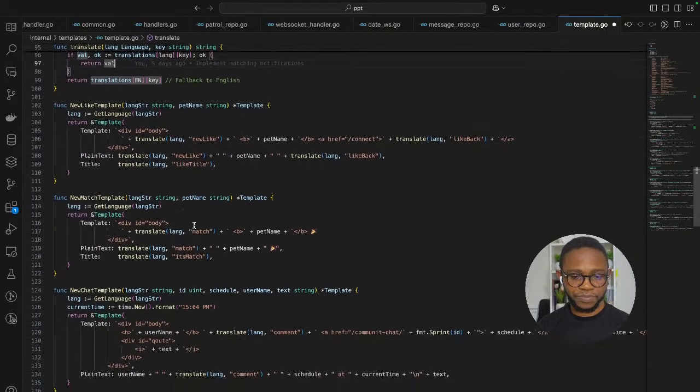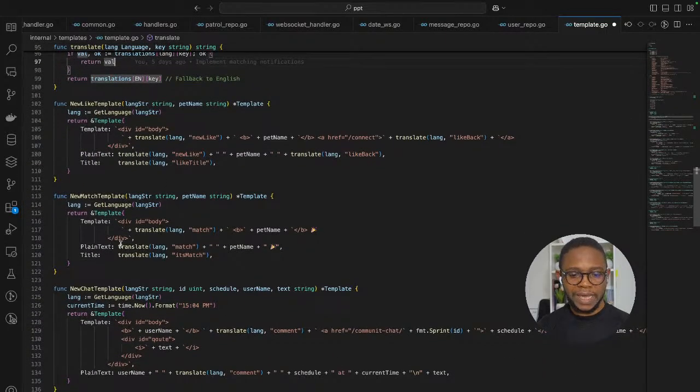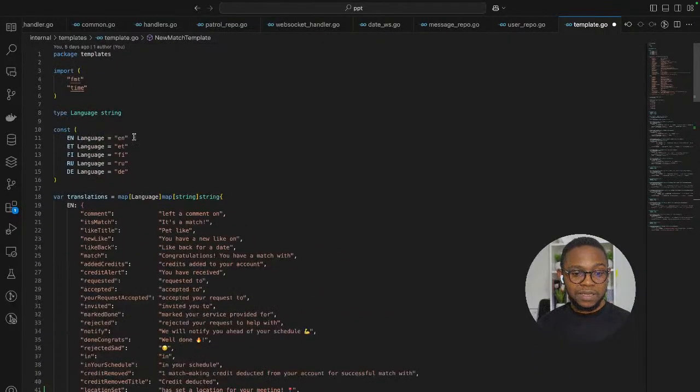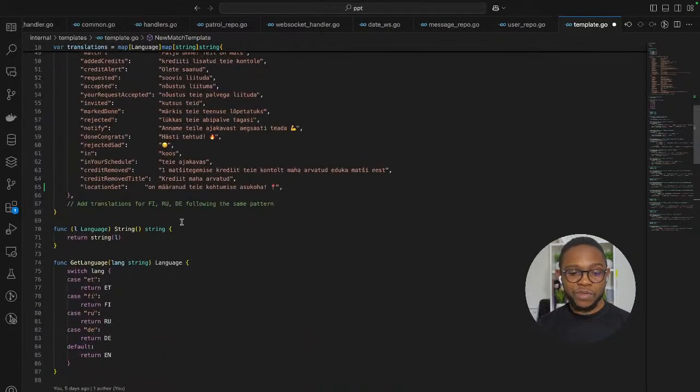And so we can see that here we get back the translated string: get the language, then get the template and return it to wherever we are using this. So I put all of this in this file, and I'll show you how I use them.